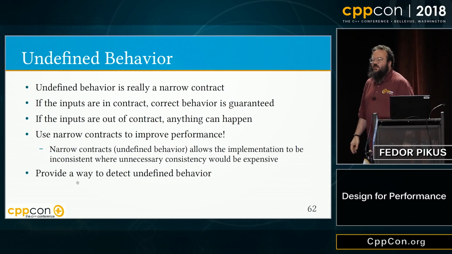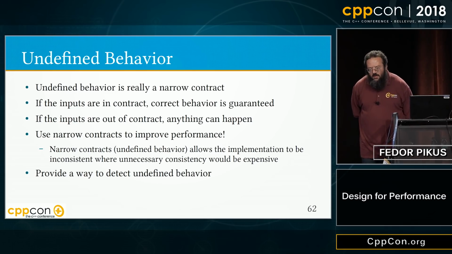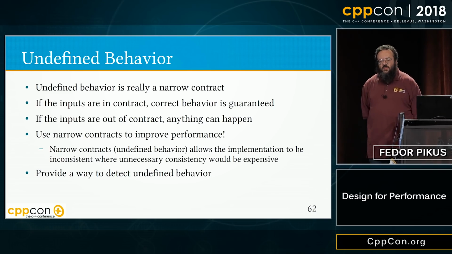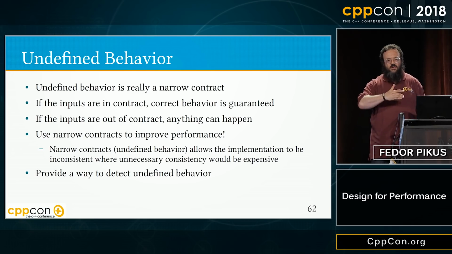So this is the way to think about it. It's really not so much UB. It's a very narrow contract. Correct behavior is guaranteed within the contract, because that behavior can be implemented much faster than anything else. If you do this, please, good design calls for one more thing. Provide a way to detect that this happens. It doesn't have to be fast. It's a debugging tool for your users. We have it. It runs 10 times slower, but we can actually report every constraint that was causing UB in the original problem.